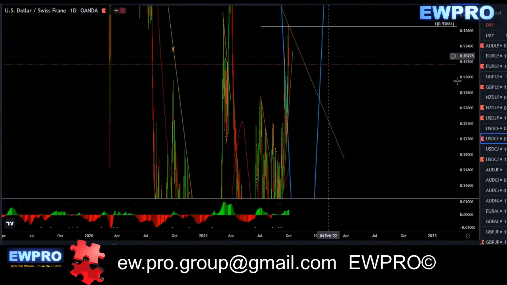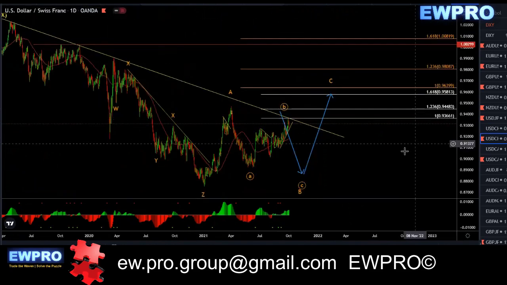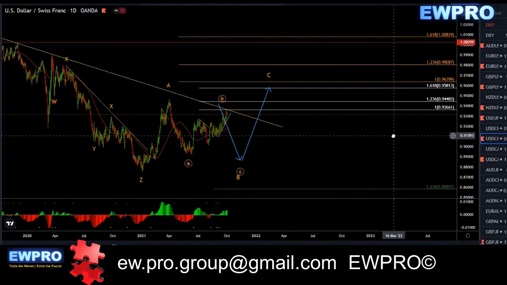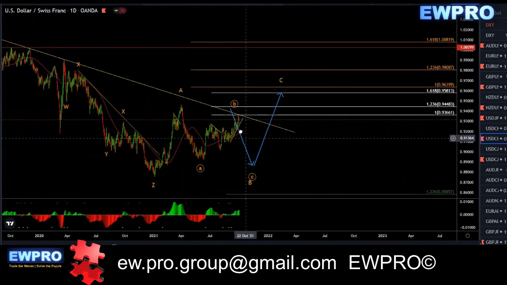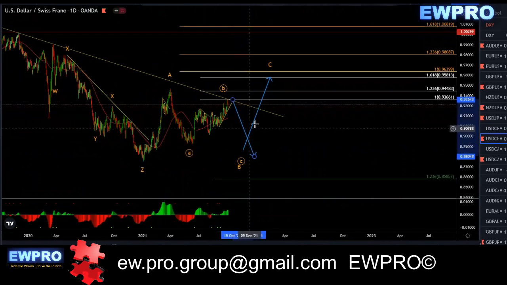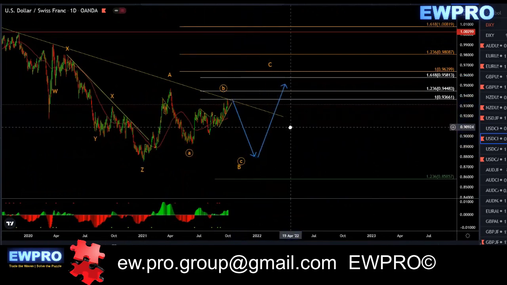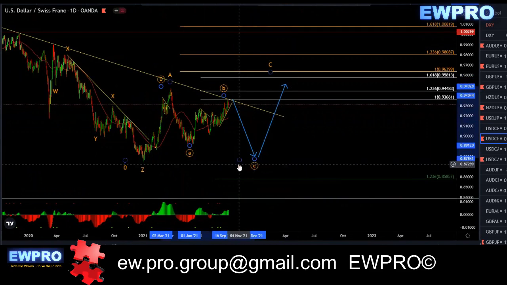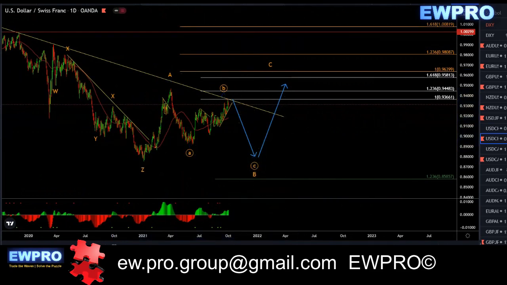Looking at the Sheffy, Swissy. So this hasn't changed. This pattern's finally hit that 100 fib. Just move these over a bit. So the structure I'm looking at still hasn't changed. We're looking at this as an A, B, C. Now we've just bounced off that 100 fib in the B wave, and we're looking for that A, B, C. Then we're looking for the larger A, B, C after we had those 5 down with bullish divergence.